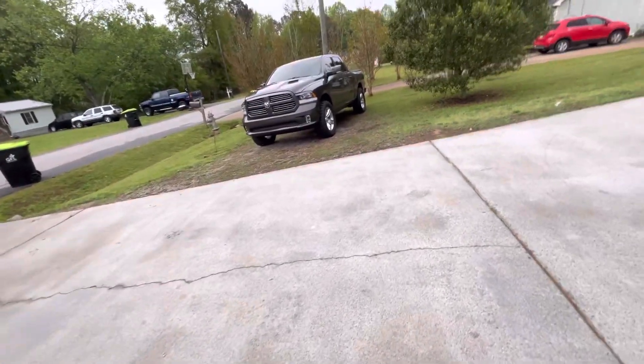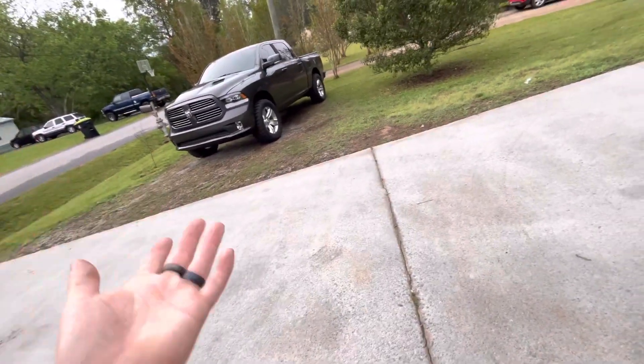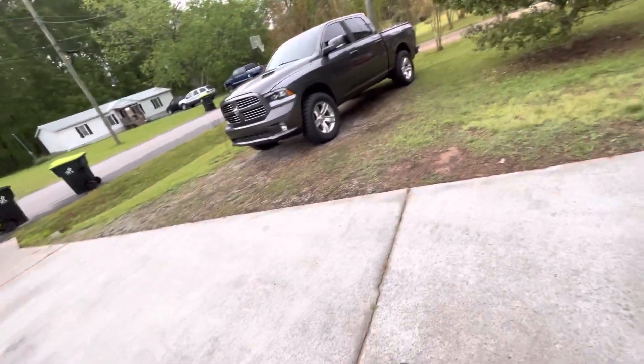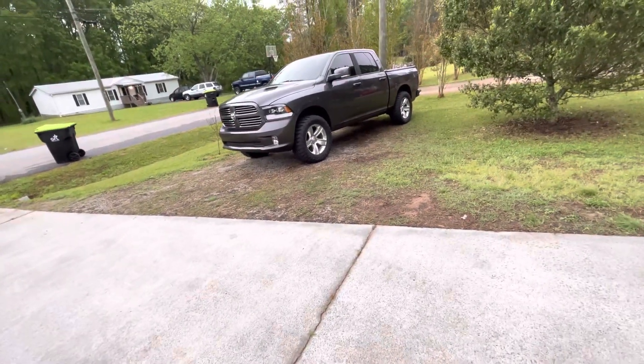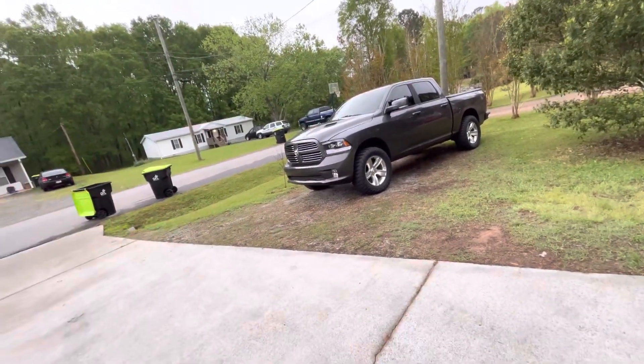I don't want to sell it. Yes, I do enjoy driving it — I love the way it looks, I love the way it drives, I like how fast it is compared to other stuff I've owned. But like I've said, it's just going to have to come down to the future. That's all I'm worried about.